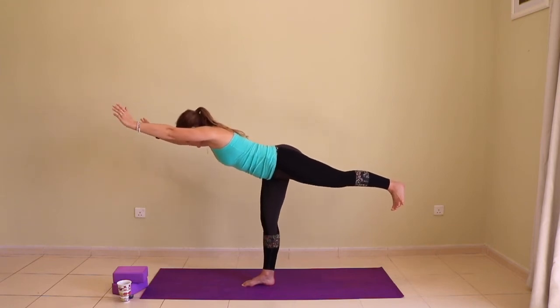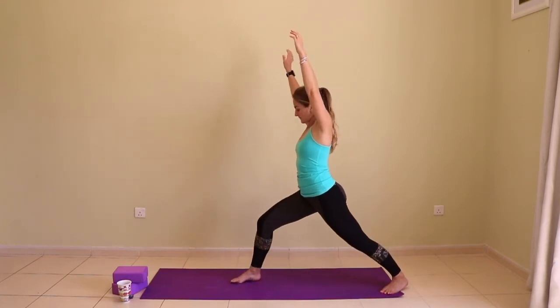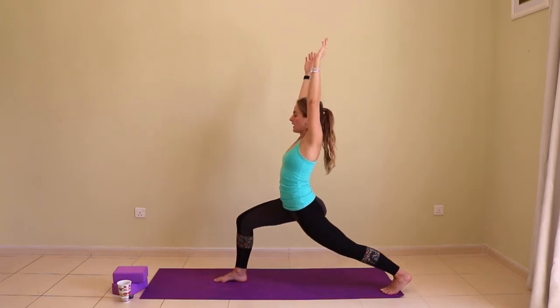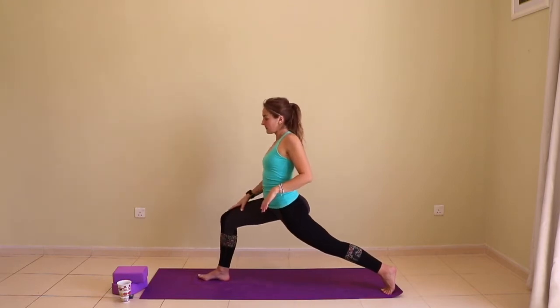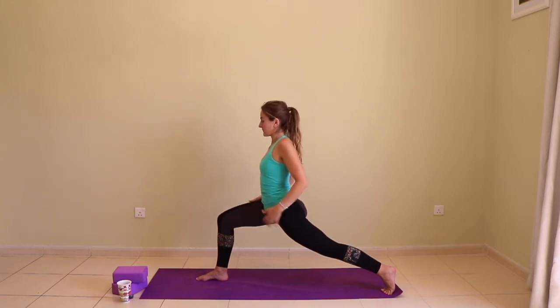And now place that right foot back. Sinking into the hips, we're coming into our high lunge. So stay high on those left toes. You may need to shuffle the left toes forward a little bit.